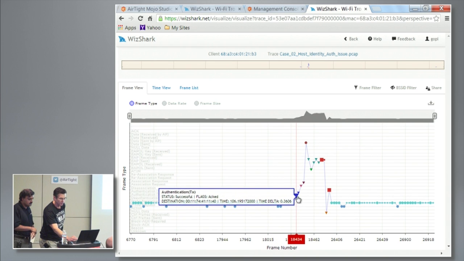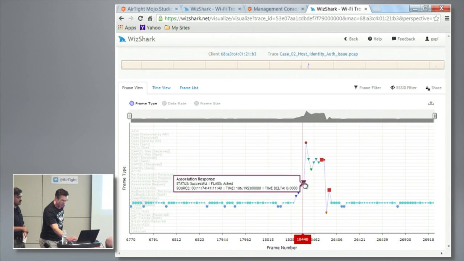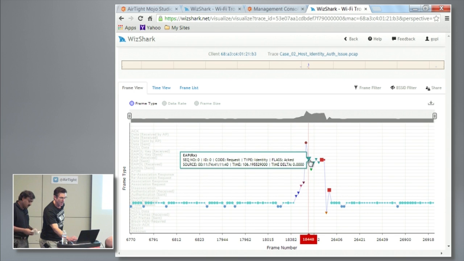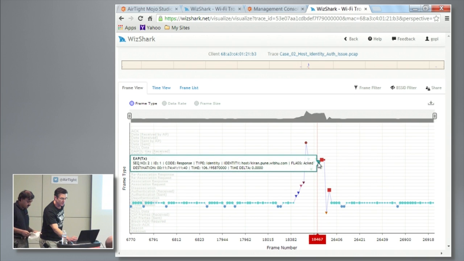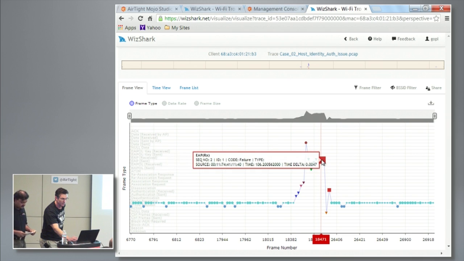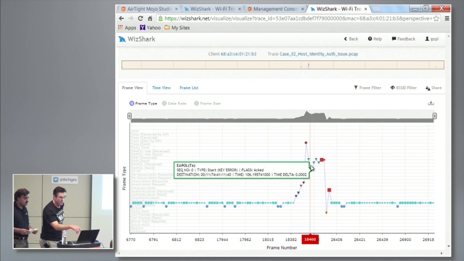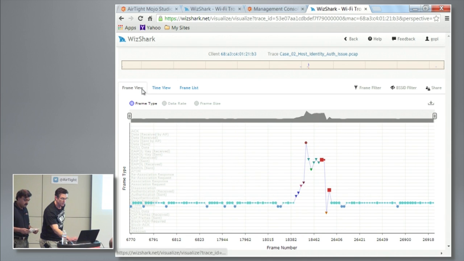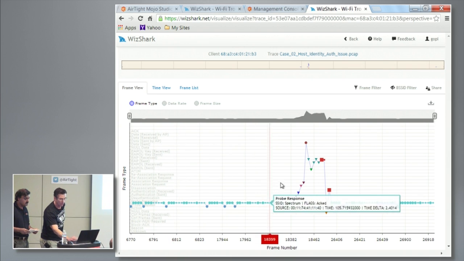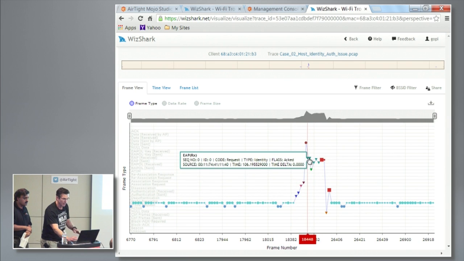So we can look at it. We see, again, just like we saw with the authentication, association, and then we see the EAP start. But we notice a red error code here. If you look just to the left of that, you'll see that there was an attempt at making host authentication, and basically at that point, there was an error returned by the access point. This is the client view, so if you see a transmission, that's from the client.